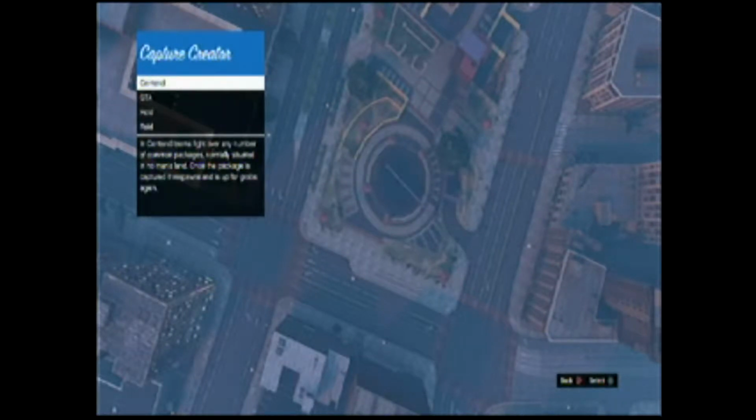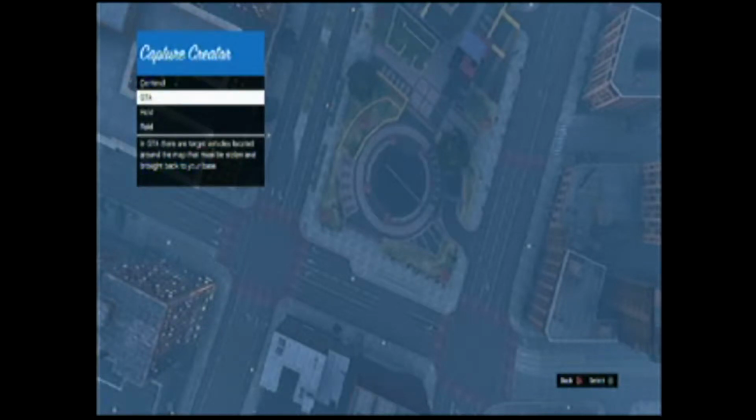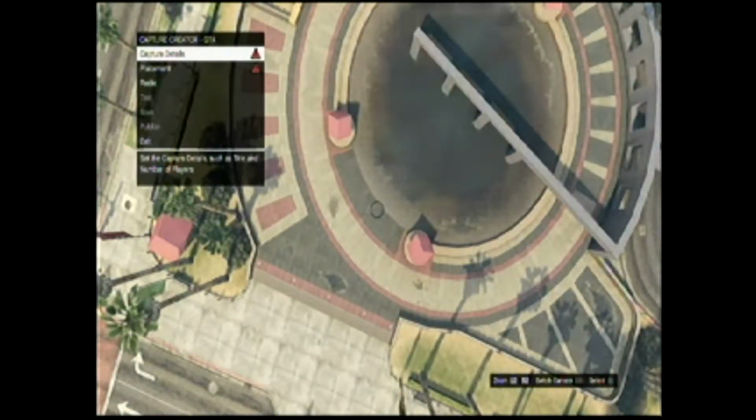We're going to go into each one of these one at a time, look at what you can do, and how you can work these to your advantage, and try to make the very best you can make. Okay, so we'll go with GTA first, because I already worked with that one, and I feel like that would be the best. So capture details, you already know what those are pretty much.